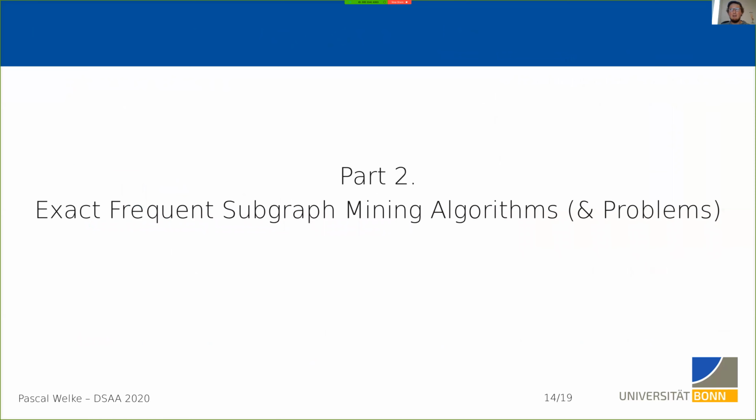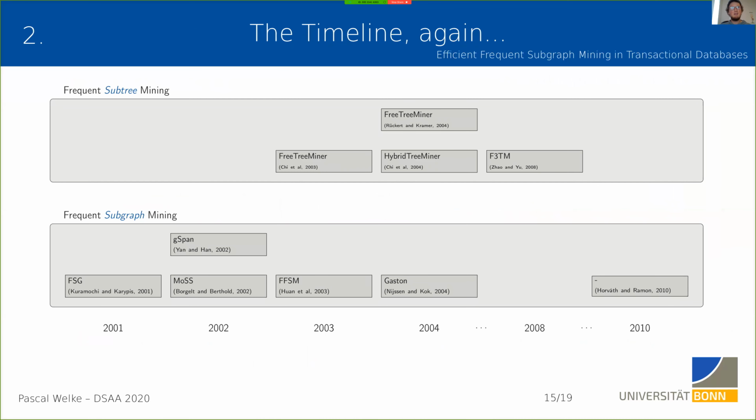And looking at the theoretical side of this is the picture that I showed you already. Looking at the efficiency notions of these algorithms, what you can see is that basically none or almost none of the algorithms that were published until 2010 and that were exact are actually efficient in the sense that they have polynomial delay, incremental polynomial time, or even polynomial output time, right?